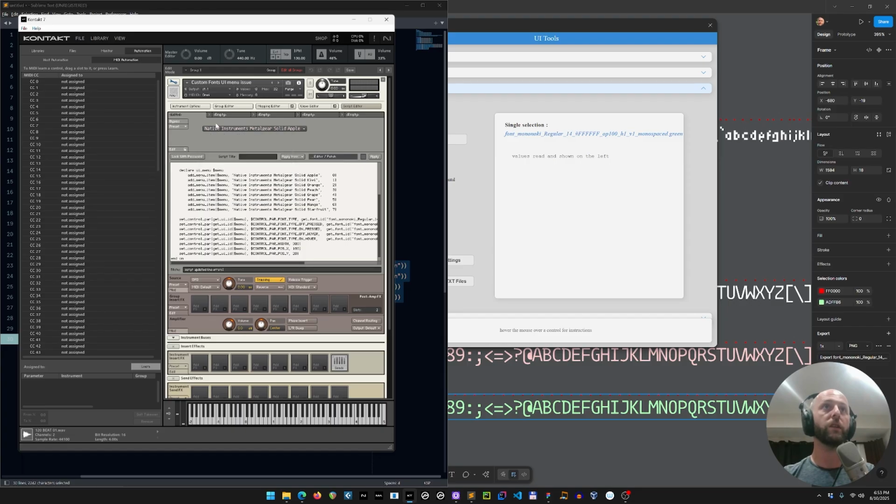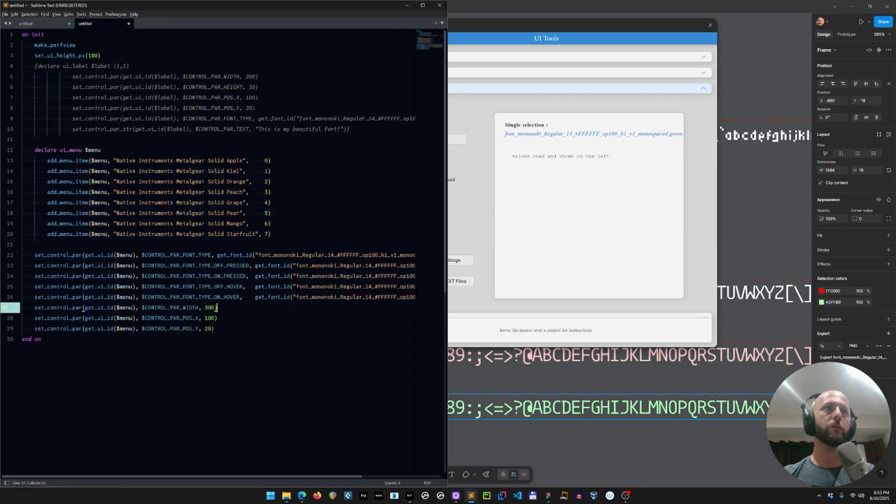Oh, the pressed state doesn't work. Interesting. So we have hover and non-hover, just regular. But there you go. You got the answer that you were looking for. That's how you do it. You just set the font and be careful about the width. Be careful about the, I would say also the height, but I'm not sure you can change the height of a stock menu. Maybe if you are using a background picture, let's try 40, which is kind of strange.